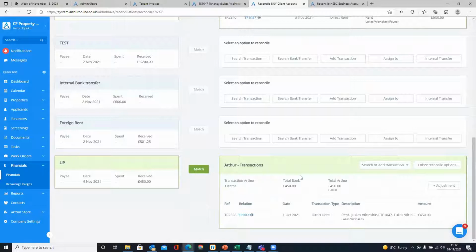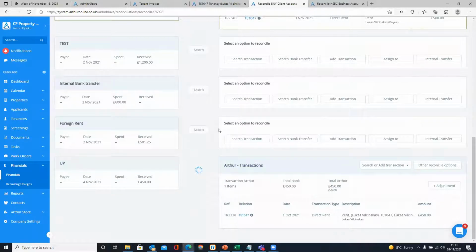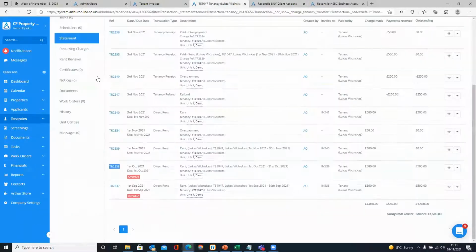So once I match this, essentially Arthur will create another invoice of £50, which is still outstanding on the tenancy. And that would obviously have to be matched against the tenant, which would pay £50 more for rent the next month. So if I match that there, this will go over to the tenancy here.